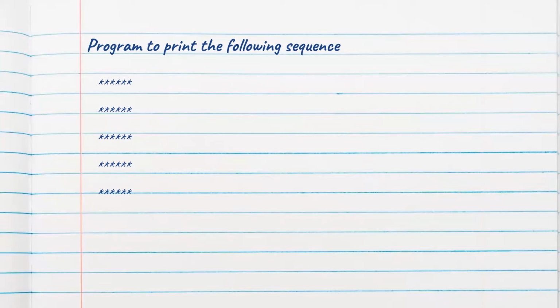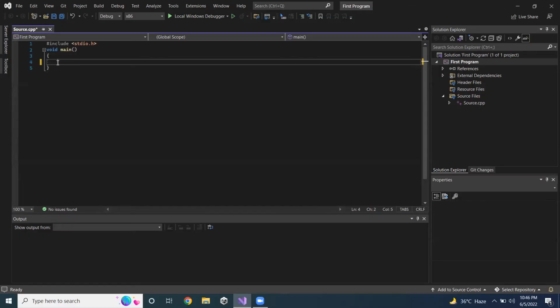So let's get started. So let's suppose we want to print 5 stars or 6 stars in a single line. So how can we do that? We can do that by using a loop. As we have discussed in the previous programs and previous videos, that whenever we want to repeat a specific task, we use a loop. Similarly, if we want to print 6 stars on a single line, we can do it using a simple loop. So I'm going to use a loop for that.